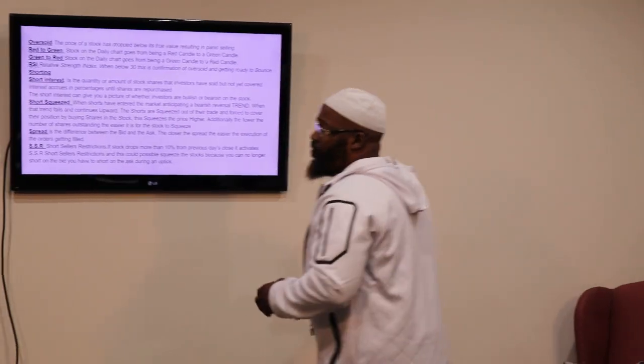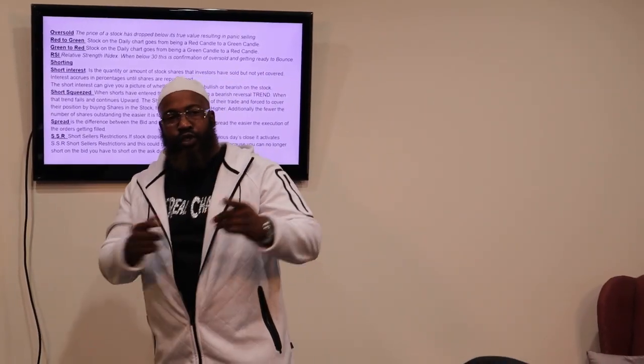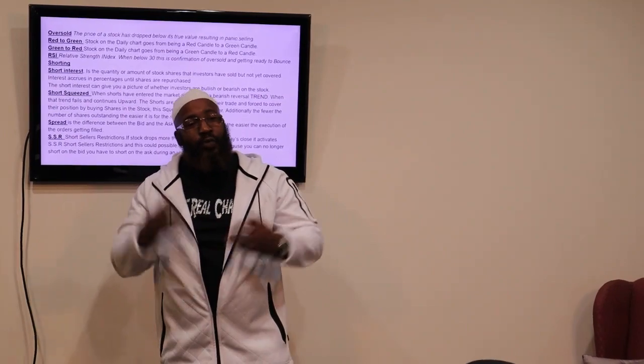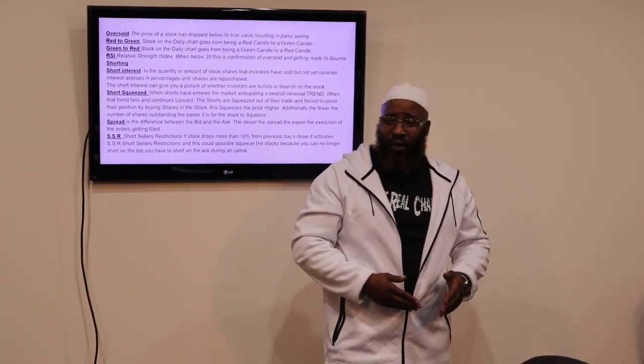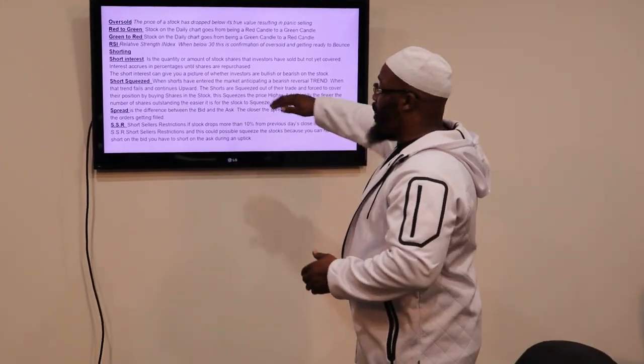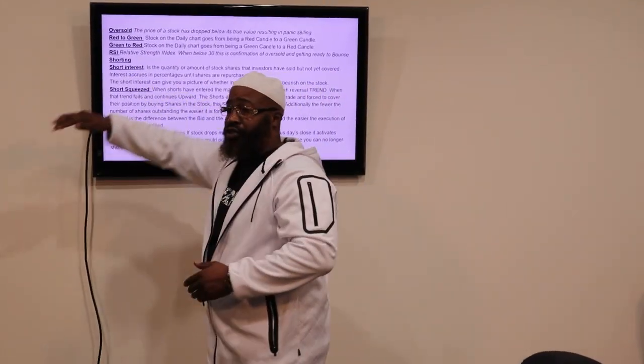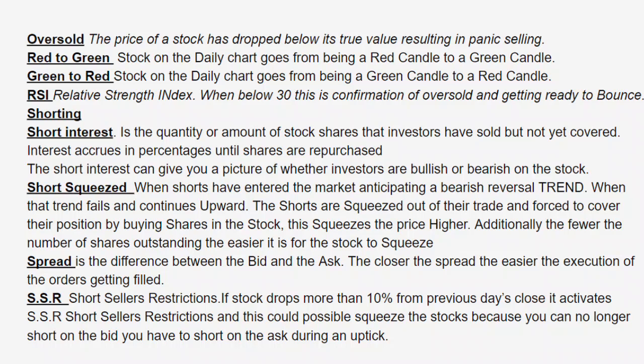Shorting. We will cover shorting later, but that is very intensive, and I want to make sure that everyone understands how to short a stock. This is how you become a bear. And we know bears go against the bulls, and we will cover that in shorting, but essentially this is what the bears do. Short interest is the quantity or amount of stock shares that investors have sold but yet to cover. Interest accrues in percentages until these shares are repurchased.